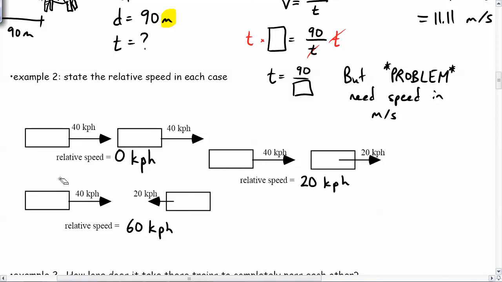So technically what we can say is that one of these velocities is negative because it's going in the opposite direction. So then in order to find the relative velocity, you still can take away the two velocities. You do 40 minus negative 20. And that's how you get the 60. But it also is common sense. It looks like it's coming really quickly.